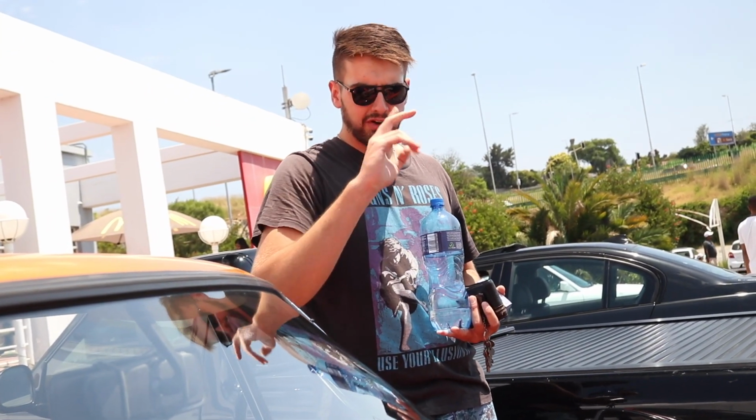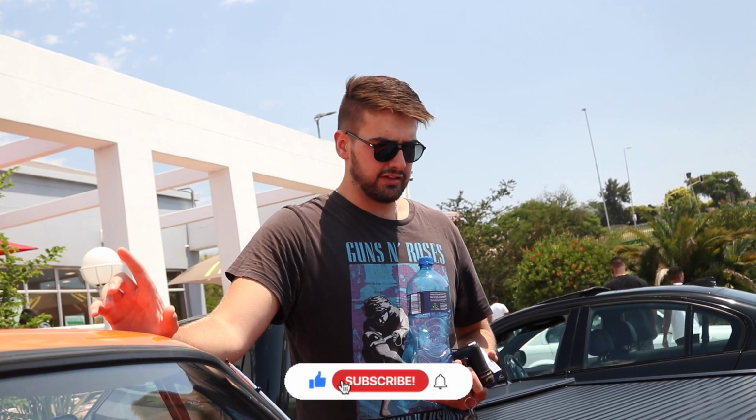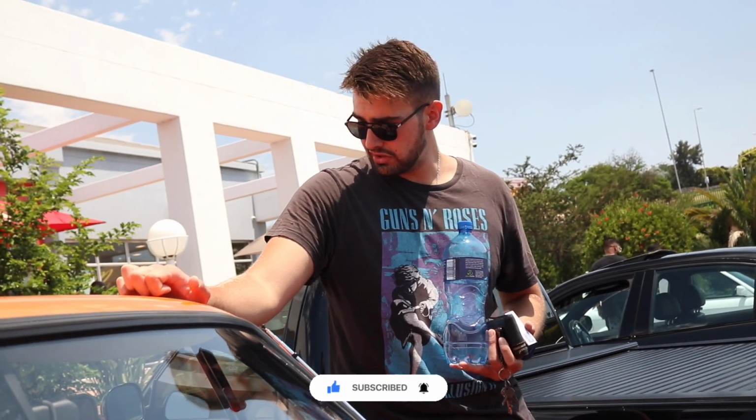It's got 150,000 Ks on it. My grandfather had two or three of these. A green one, a yellow one. The green one was a TI, I think the yellow was a TII. And those he had to leave in Angola when they left. This one they drove to get to the concrete. But there's my dad. How you doing, man? Oh, good, how are you?